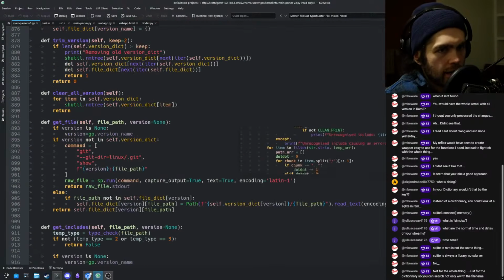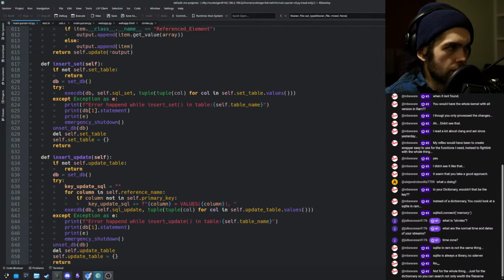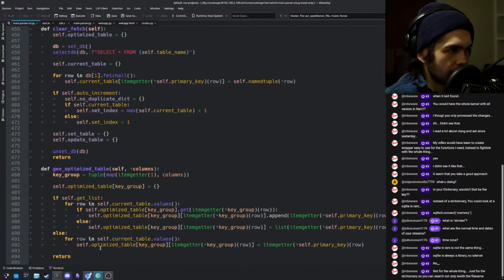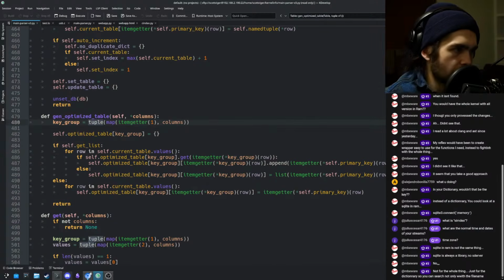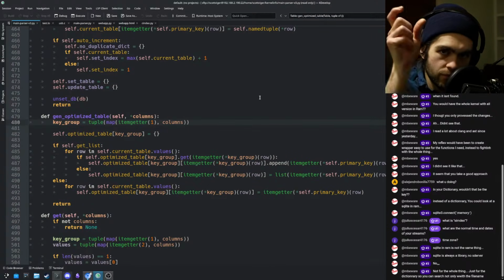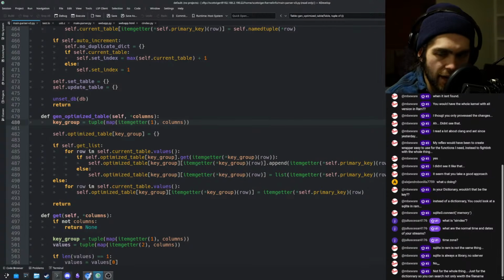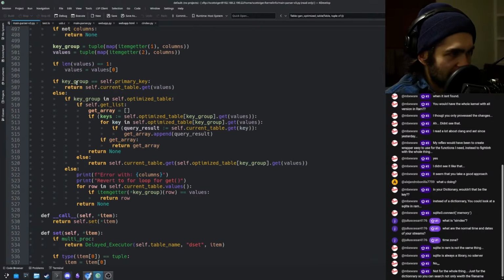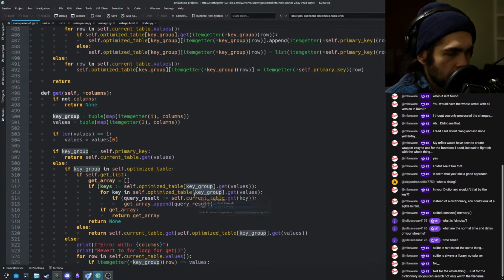I understand what you're saying, but I already cooked up something, so it doesn't need rework. I can show you how it's done. It's not glorious. Like I said, we can redo that later. It's just really not the issue. So I have this thing called generate optimize table that's able to generate a table and use a specific row. Of course, that becomes the name of the dictionary, the key for the dictionary, and gets into the right row. It's very simple stuff, okay? And get has a similar thing whenever we have the unique bit set for it.